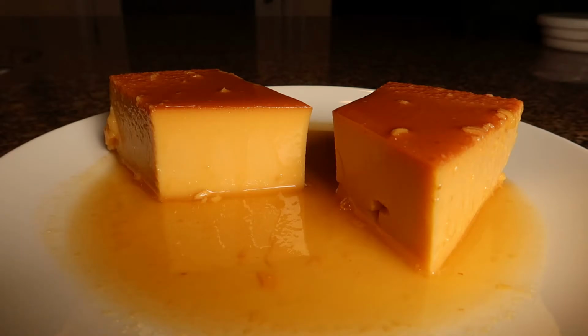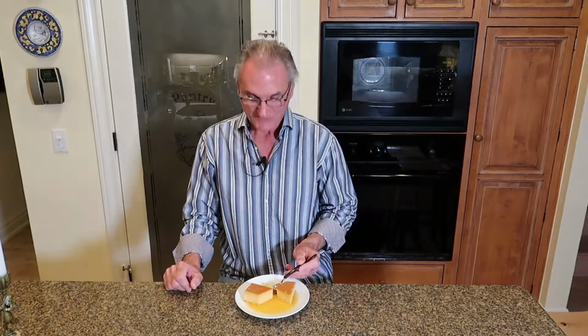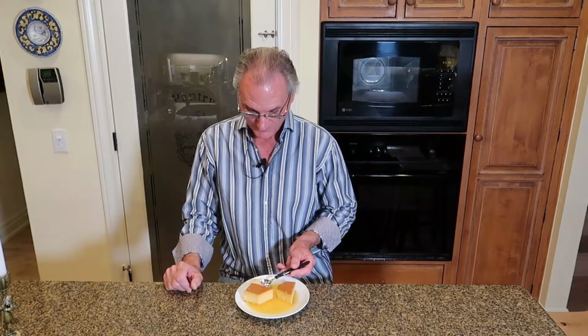Now it's time for a taste test. Here's our flan taste test, and I know I'm gonna like it because I've had it before and it's delicious. Don't forget to swirl it around in that caramel sauce. Oh my Lord, is that delicious. That is so creamy smooth. You gotta get the solids out of the custard to get an air pocket free flan.